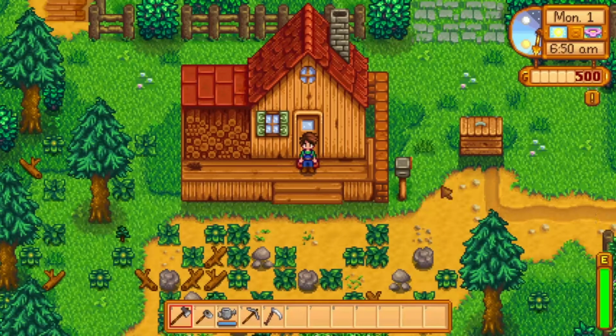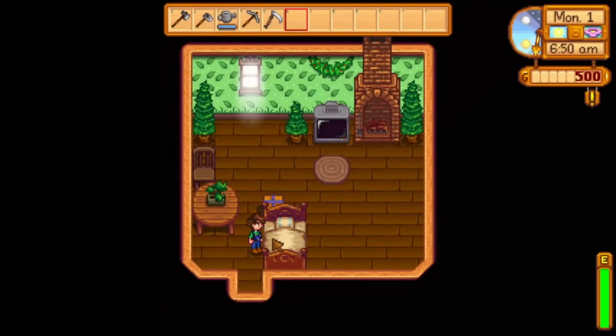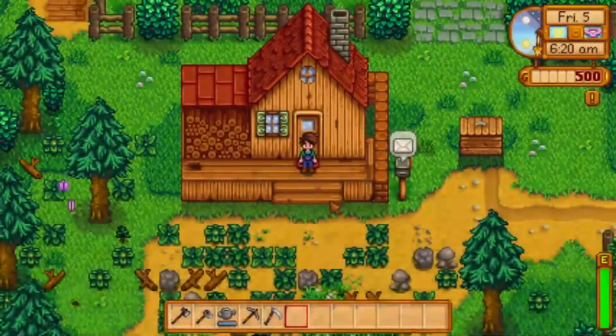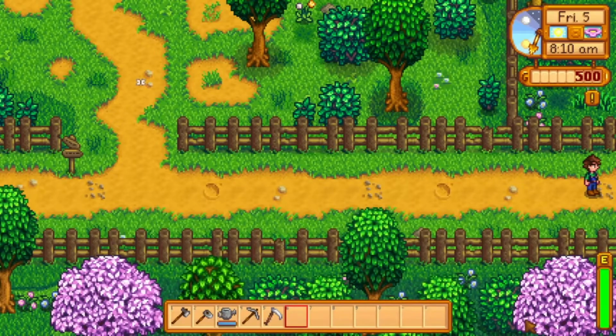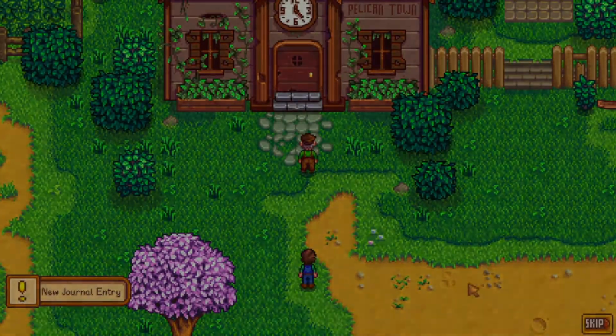So, the first thing we need to do is head to bed, and sleep till the 5th. Then we need to walk over towards town, and then enter town from the bus stop after 8 o'clock. You'll get this cutscene with Lewis.